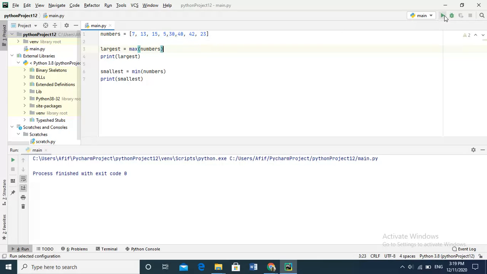So we just click on the run button, and we see that the result is 42, which is the maximum number. So as per here, 42 is the biggest number, and of course 5 is the smallest number in the list. So we have seen the minimum and the maximum functions.